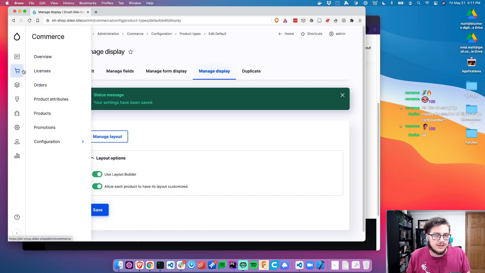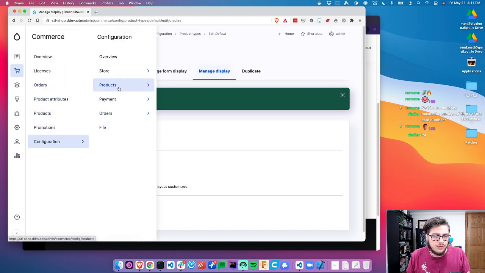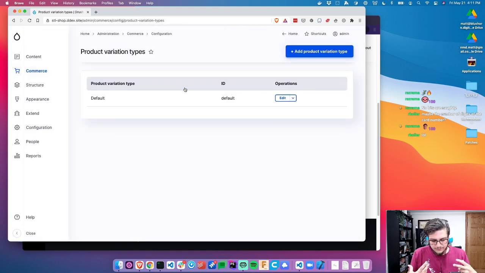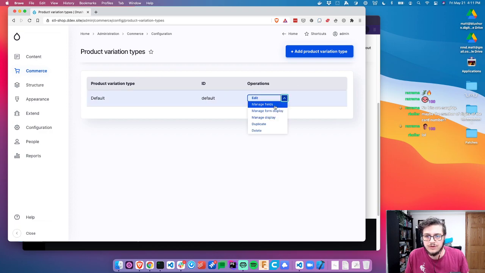And I'm going to attach the image to the product variation actually. So in commerce, for the data structure, there's the order, which has order items, and the order item references a product variation. So an order item and a product variation is a purchasable entity. So the license references a product variation. The order item references a product variation. So if I want that image to render, I want to put it on the most common related item, and that's the product variation. So let's add a field.